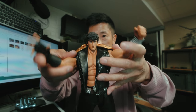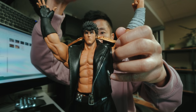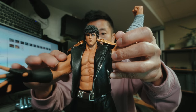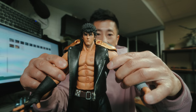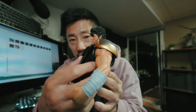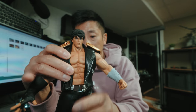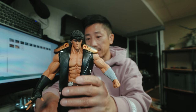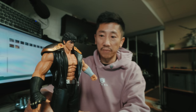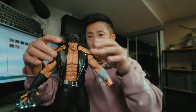Speaking of the outfit — this jacket, when you get it, is impossible to put on. I had to put his arms up like a kindergartener and put the jacket on that way. Even then I was like, oh my god, this jacket is gonna rip, because the arm holes are really really small. You're gonna have to be very careful. But it didn't rip — it held its place. Maybe they're right, maybe it is lambskin, because if this was pleather it would have definitely torn.